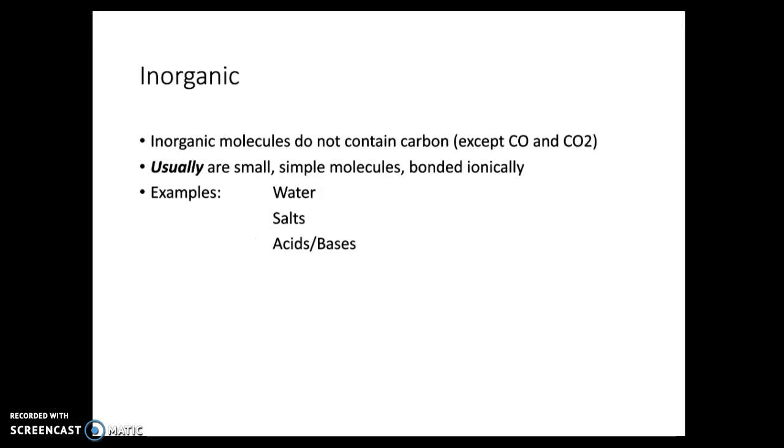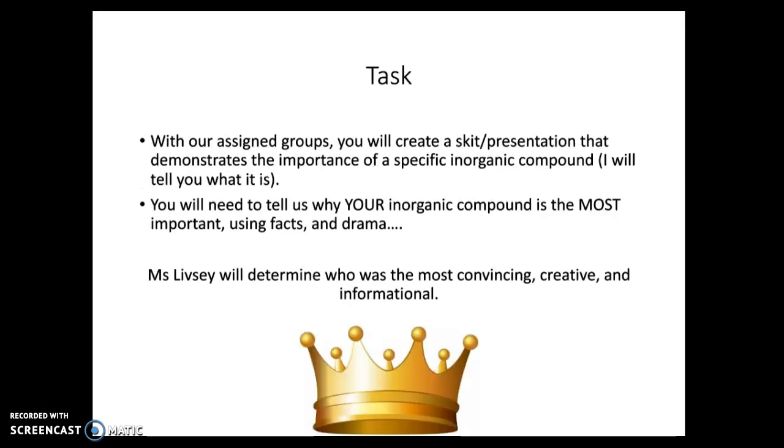Inorganic substances do not contain carbon. Again, two exceptions, carbon monoxide and carbon dioxide. They are typically small, simple molecules that are ionically bonded. And we have three classes of inorganic substances that we're going to talk about in this section of notes, which is water, salts, acids, and bases.